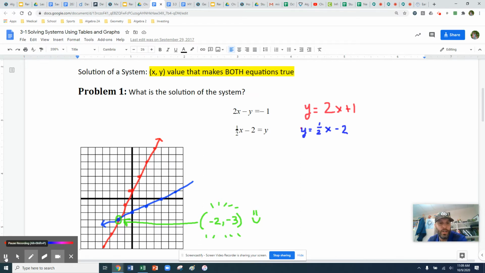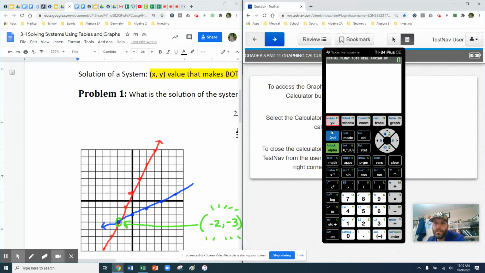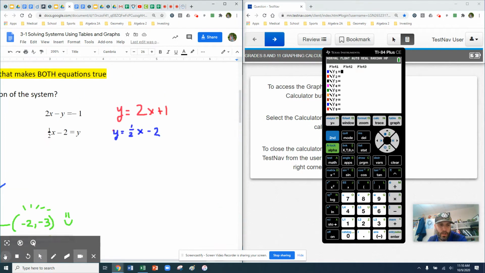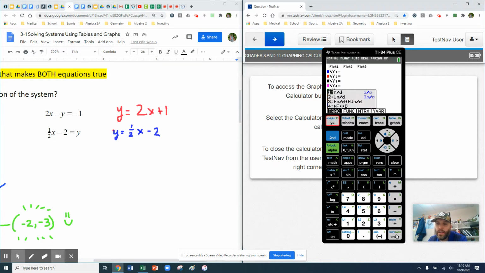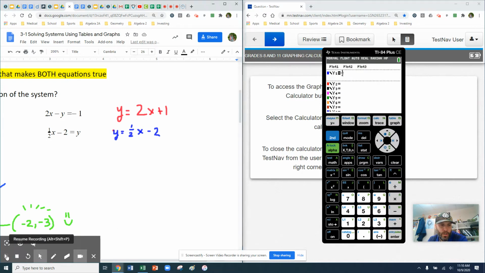Now we'll move on to the second way, which is using a table, and we'll need our calculator for this. In your calculator, you'll head into the y equals, clear out any old equations that you have, and then you can type in both of those equations in slope-intercept form. A little hint: to make a fraction, you can hit alpha, y equals, and then hit that first ND, numerator denominator, opens up a fraction. Once you have your fraction, you'll arrow over to get out of the fraction.